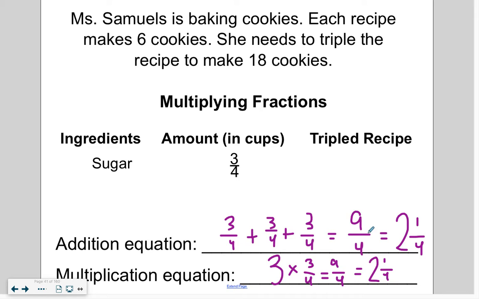We will dive into converting between improper fractions into whole numbers in a later lesson. The most important part is figuring out that you are doing the whole number multiplied by the numerator, 3 times 3, and keeping your denominator the same because you are talking about the same sized piece.